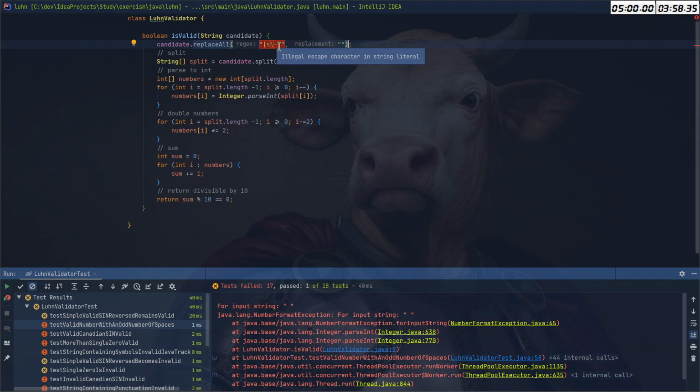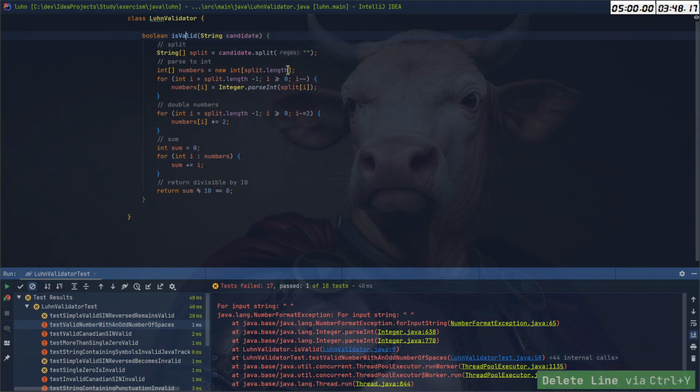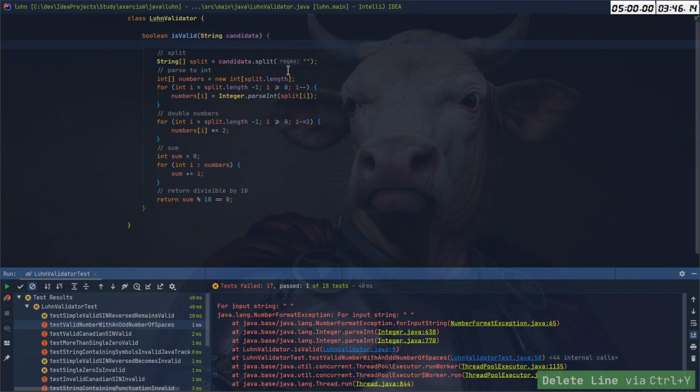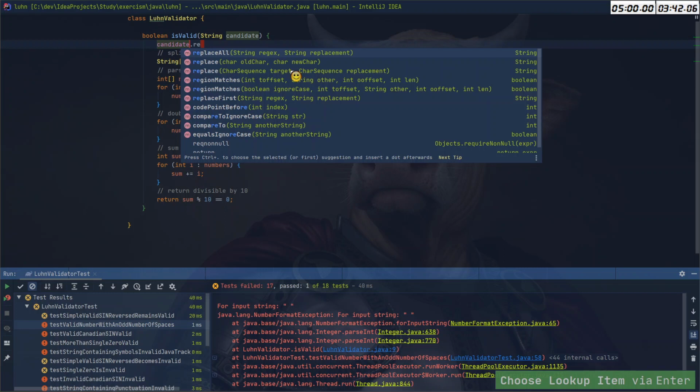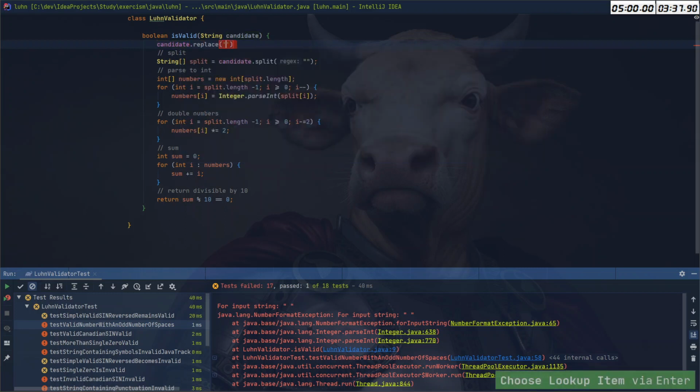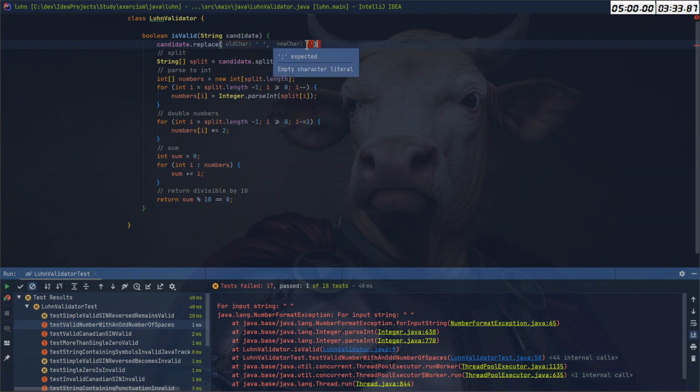Okay, and this one, illegal escape character. I don't know. Candidate replace, and here we will say space with nothing. Okay. Empty character.